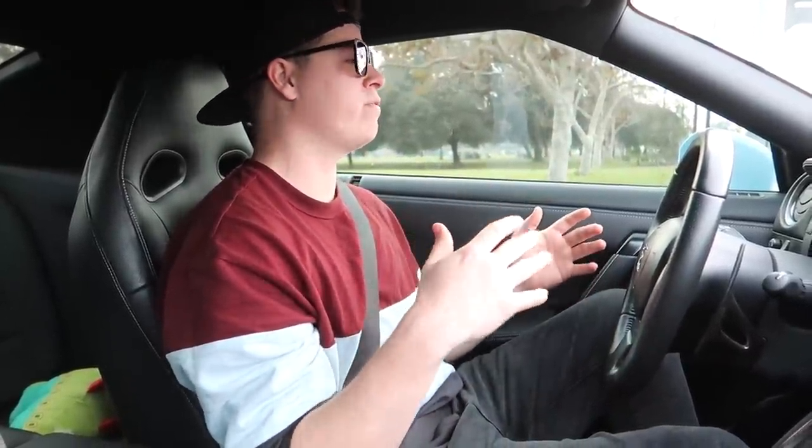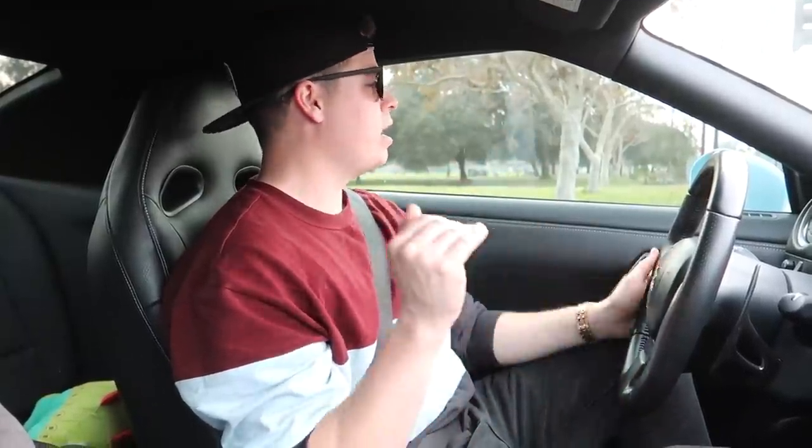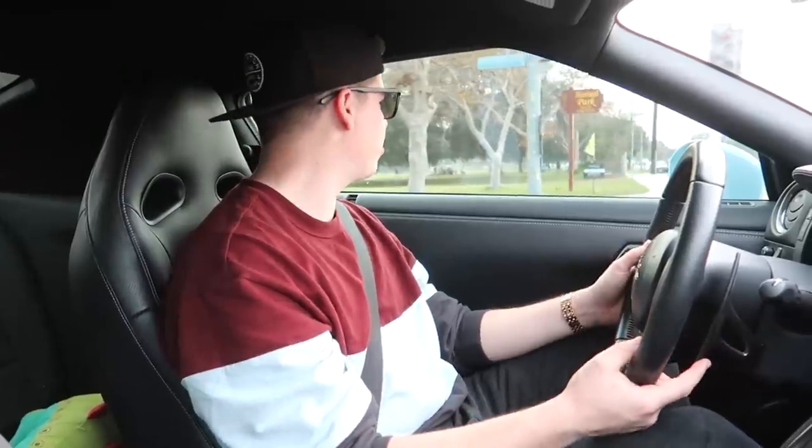Whoever gets to drive this across the country to go show it to kids is going to have fun because it's still a very fun car to drive. For me I like pure performance — I don't care if I'm sacrificing a little bit of looks for performance. I'd rather have my car perform as great as possible. The car is super fun but we're running out of daylight — we'll head back and wrap this up. I guarantee everyone right now is calling the police station about a rogue marching band marching through the street.